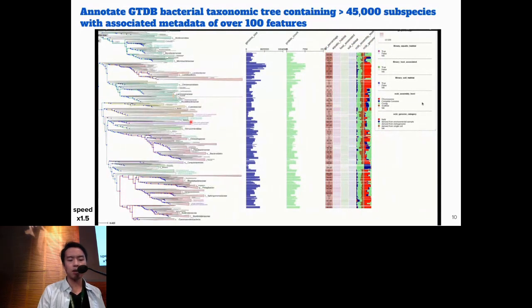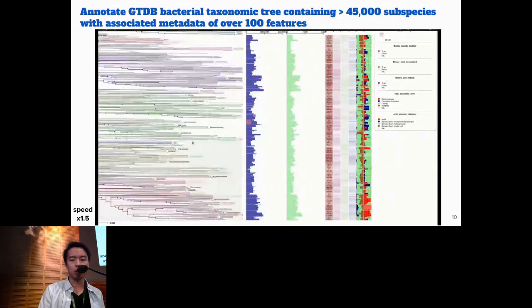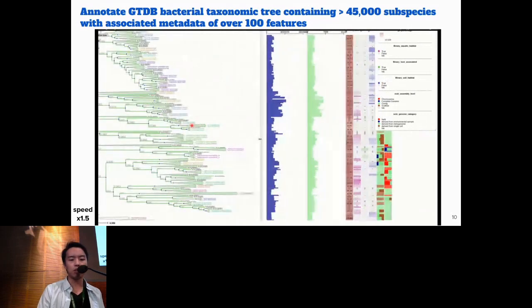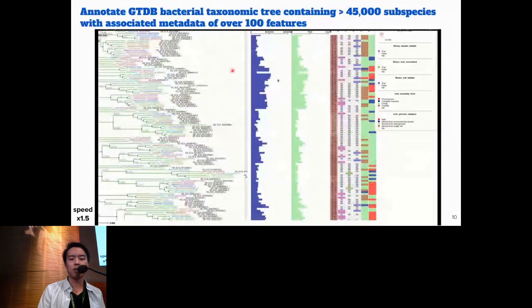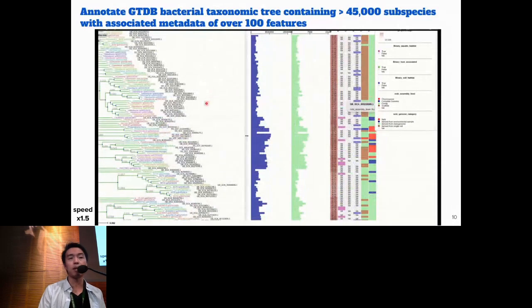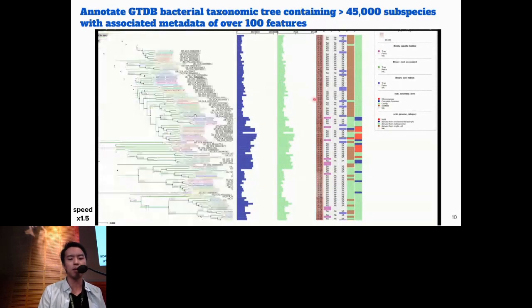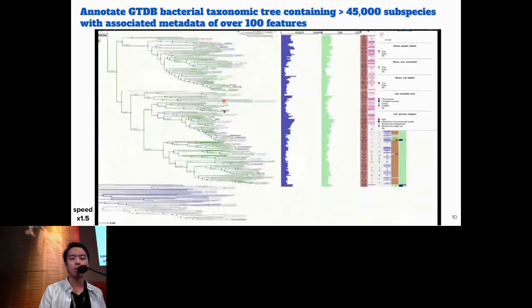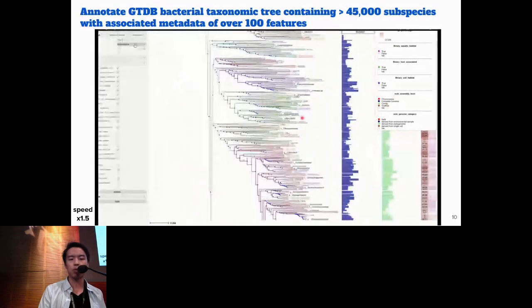And as we can see here, if the tree nodes are collapsed, the layout panel shows the summarized information of the internal nodes. But when we zoom in to the leaf, the layout changes accordingly. Now it becomes the leaf metadata, and in this case we can see all the metadata at the same time. Also when we do pruning or collapse, it will automatically show the internal node information, and all the legends will also show on the panel.